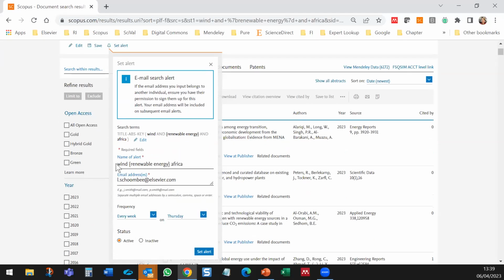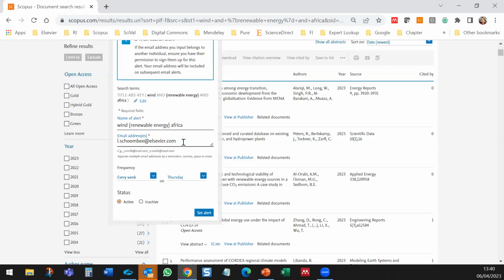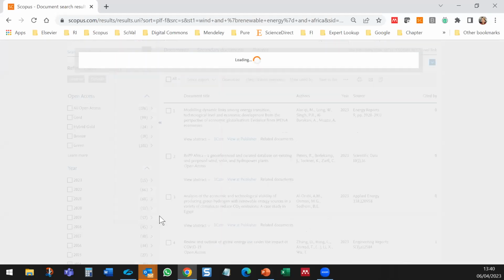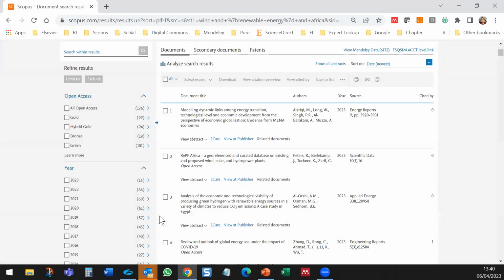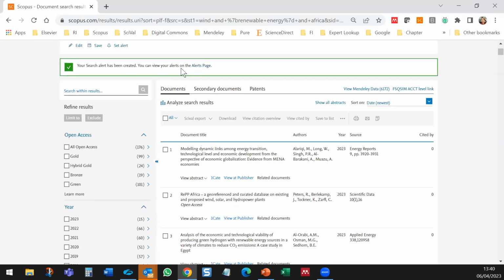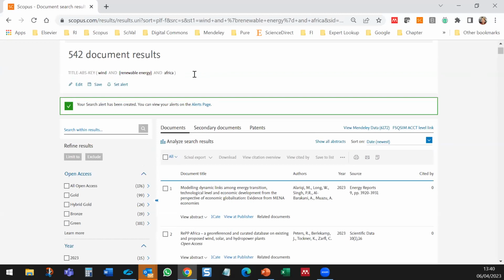And then it will just put in the name or the keywords that I'm using, my username, which is also my email address, and then I can select when I want to see this, every second of the month. And I can mark this as active or inactive, but active for now, and I will set up the alert. So now I'll get a once a month notification if any publications match my search query, right? So that's my search query.